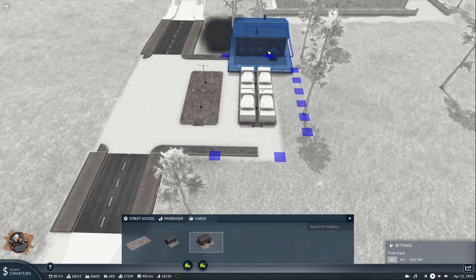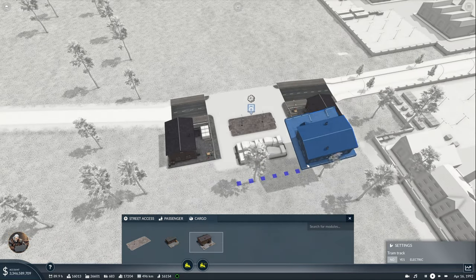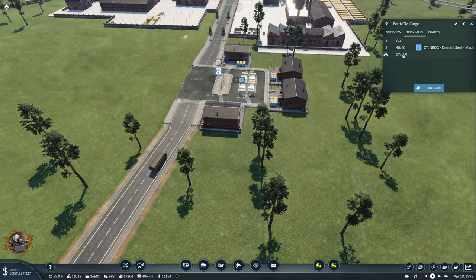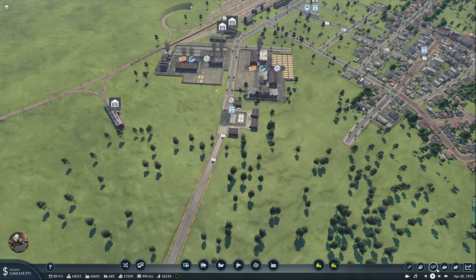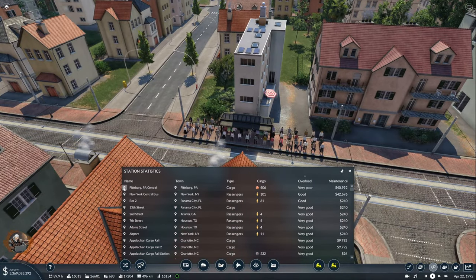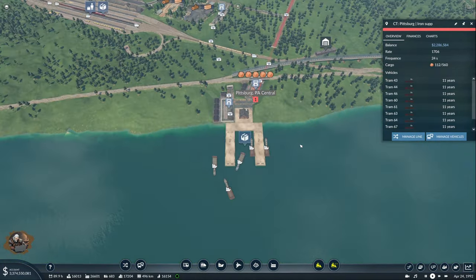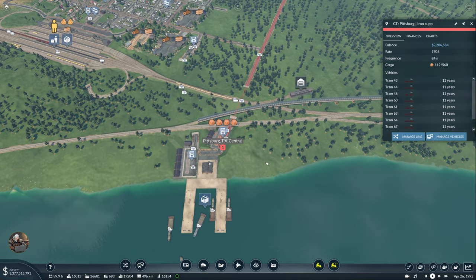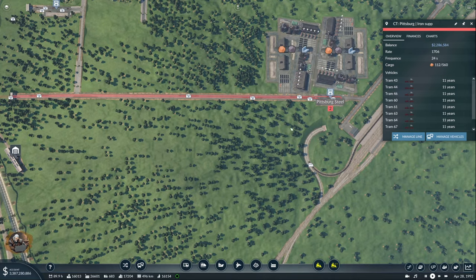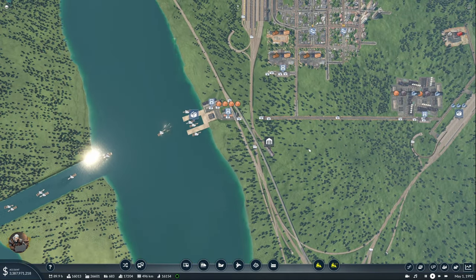I think the solution here is fairly straightforward. Let's give you some of those. And you will definitely have enough now. And we have RS2. I think I already did that. Oh, Pittsburgh PA Central. 1700 is not enough somehow. Okay. I don't know what to do about this anymore though. There should be plenty. Well, I don't know.